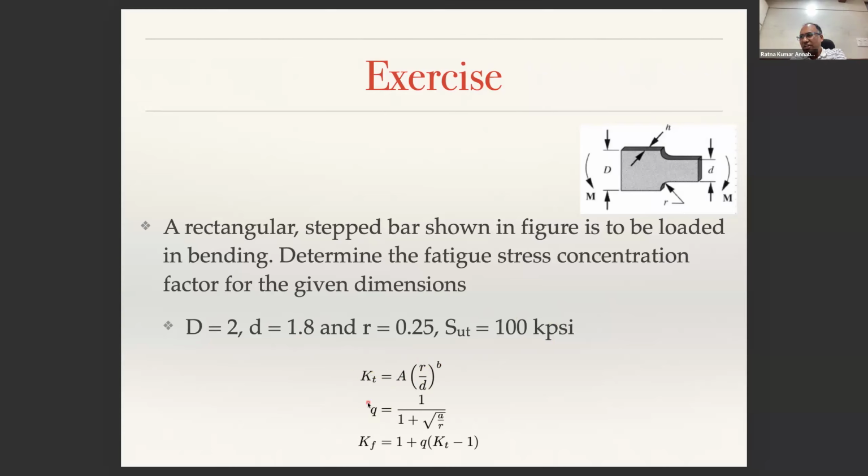And the notch sensitivity factor depends on the radius as well as the ultimate tensile strength. Based on this, you will be able to calculate a. From that, you can calculate q, which is what we call the notch sensitivity factor. Once you have the notch sensitivity, you can calculate Kf. So first you need to calculate Kt, which depends on the dimensions. Typically, Kf in that case will be smaller than Kt.